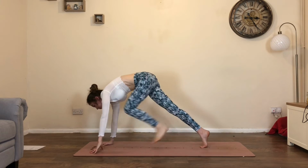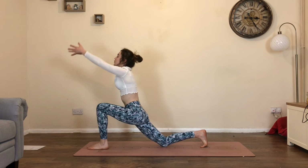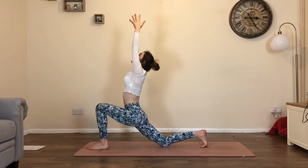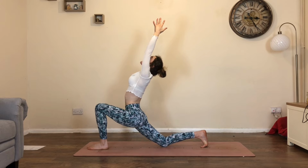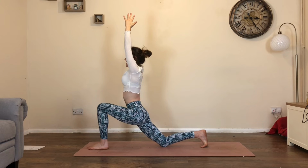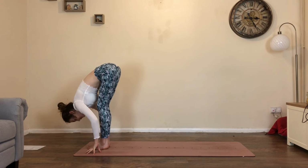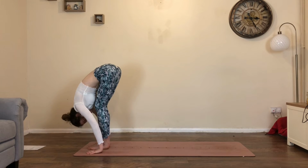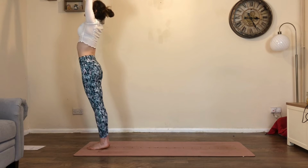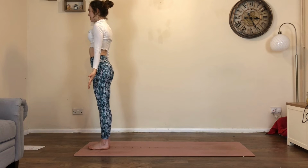Exhale, step left foot forward, drop the back knee down. Inhale, reach your arms all the way up, palms pressed together. And then stay here, or as you exhale again, a little bit more of a back bend, arching back, chest forwards. Inhale, bring yourself back to center. Exhale, hands down, step the right foot forward, forward fold, nose to knee. Inhale, circle the arms all the way up, press the palms together. And then exhale, bring your hands to your heart and then release them down by your sides.